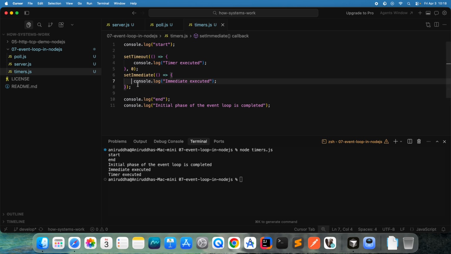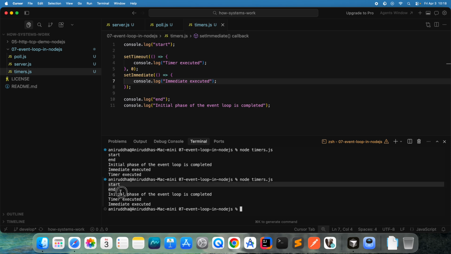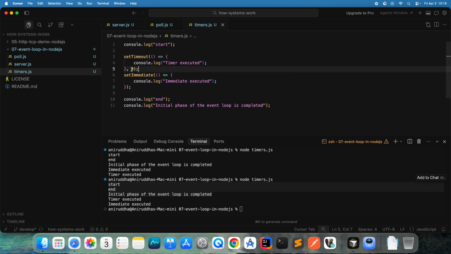There are chances that setTimeout might execute first and then setImmediate. I can show you that. See here, the initial phase completed as discussed, but the timer phase got executed first. Why? Because the OS got the notification that the timer is up, and then it notified Node.js that the timer should be executed now.